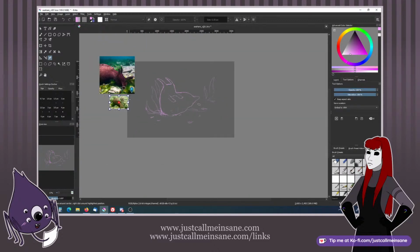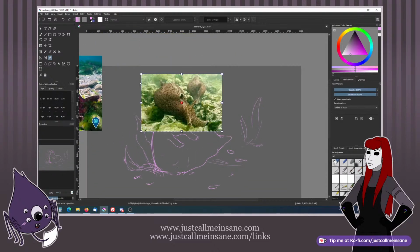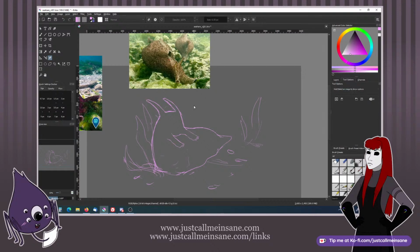What I'm using here is the reference image tool, if you're new to Krita, where I can put reference images in here, resize and arrange them without using up a layer. And I can't accidentally draw over it or erase it or demolish it in any way, shape, or form.